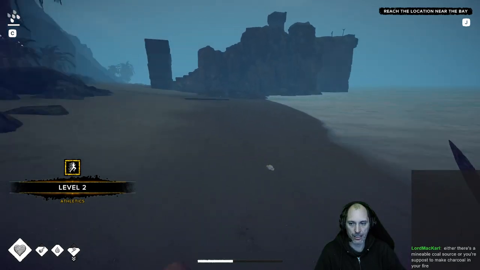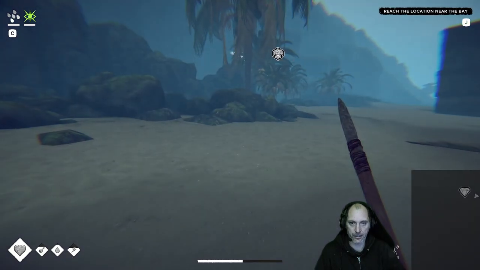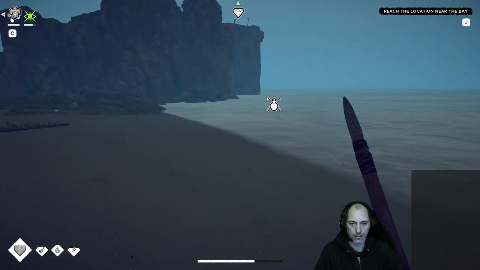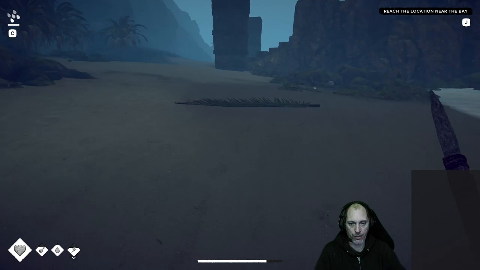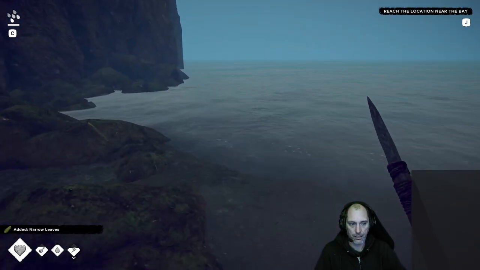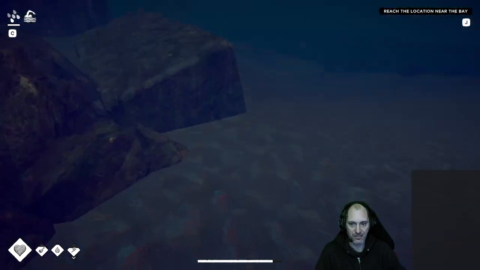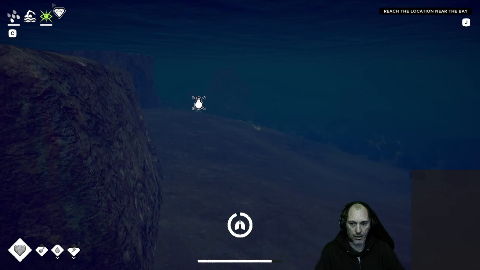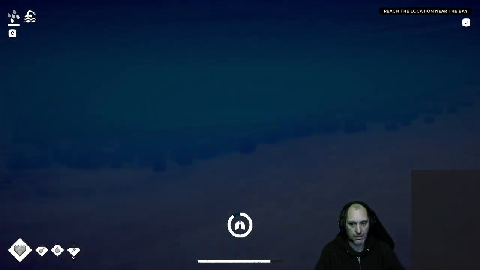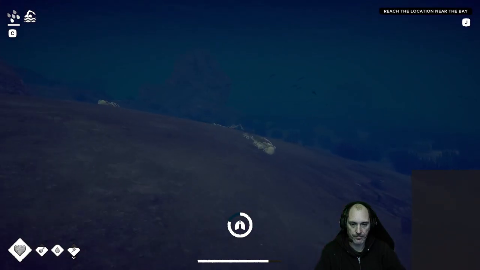Hey, we're level 2 athletics. Hey, what was that? We got like a... What is that? Water of life thing? Am I supposed to go in here? Oh, there's a bunch of corpses. Yeah, with the V thing, I would have never thought I'd be going in here.